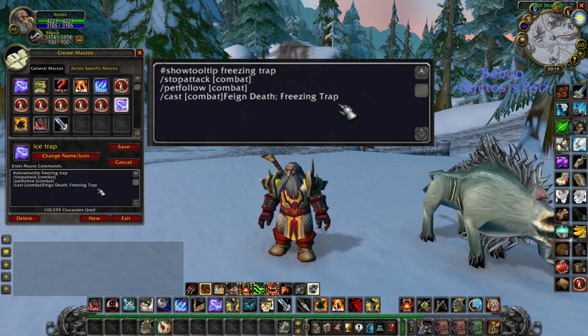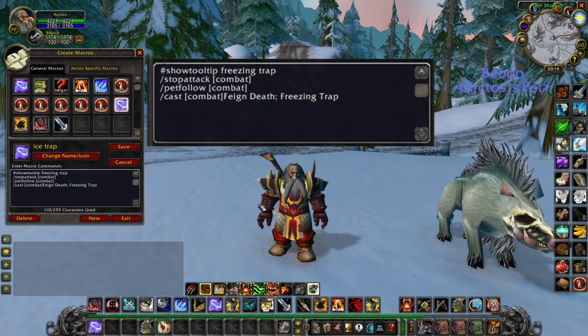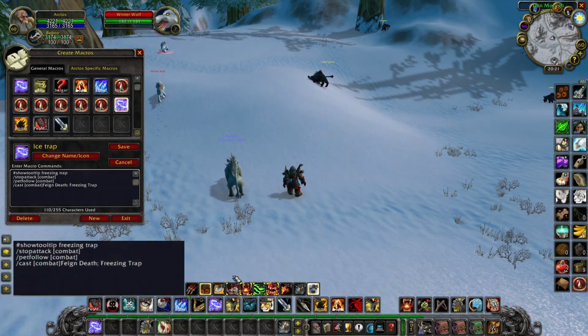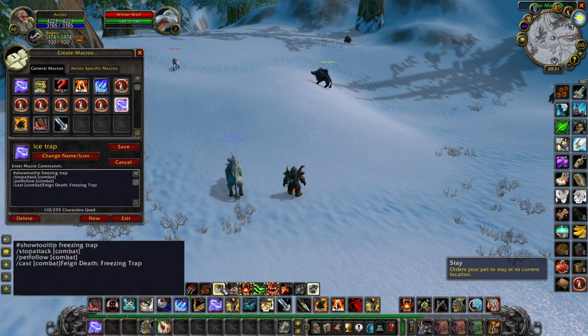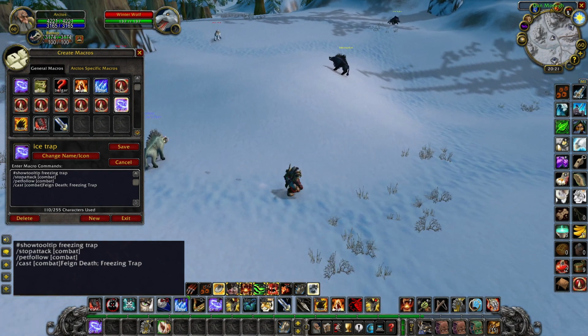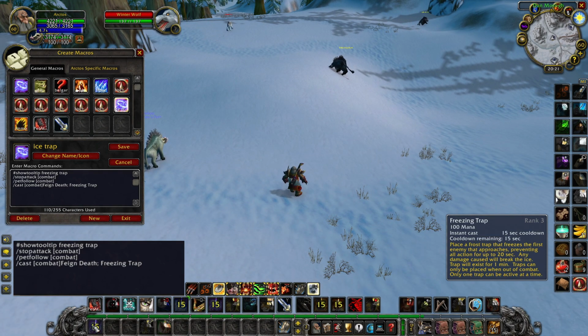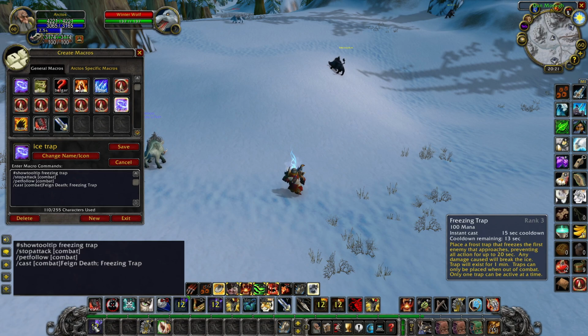Now let's see the macro in action. If I am not in combat, this macro should only use freezing trap ability and do nothing else. So let's put the pet here and take 5 steps away and click the macro. You see, it didn't call the pet and it just dropped the freezing trap.